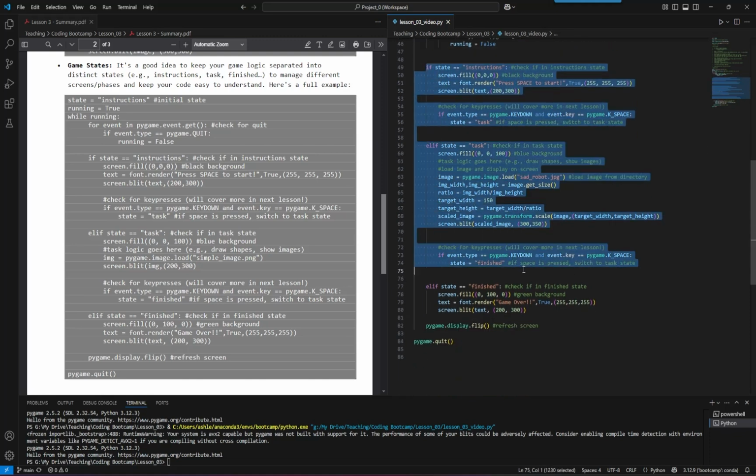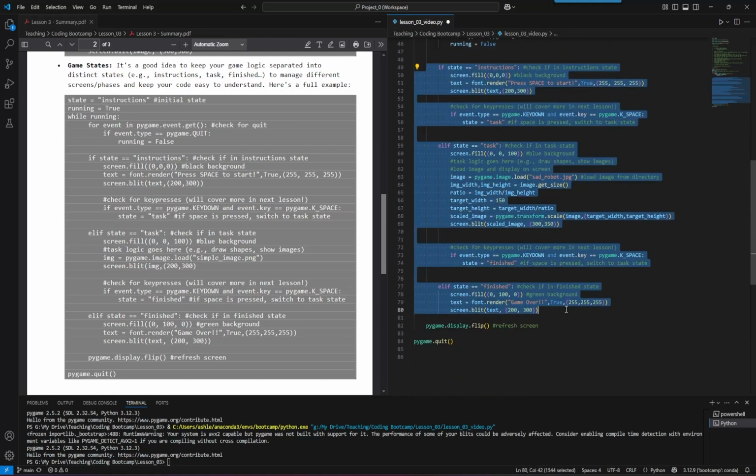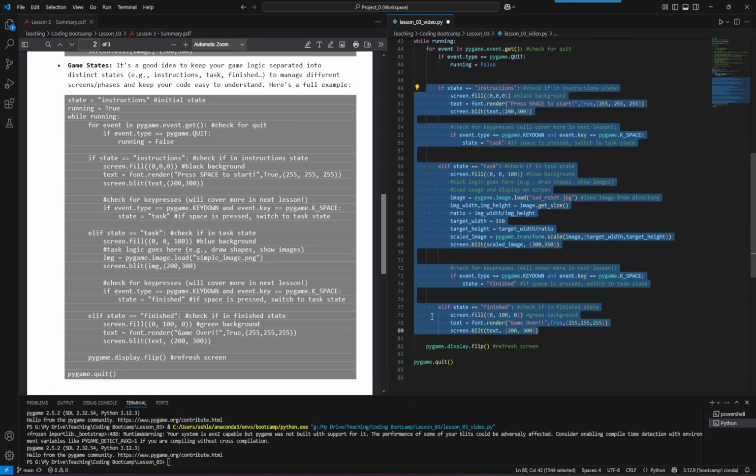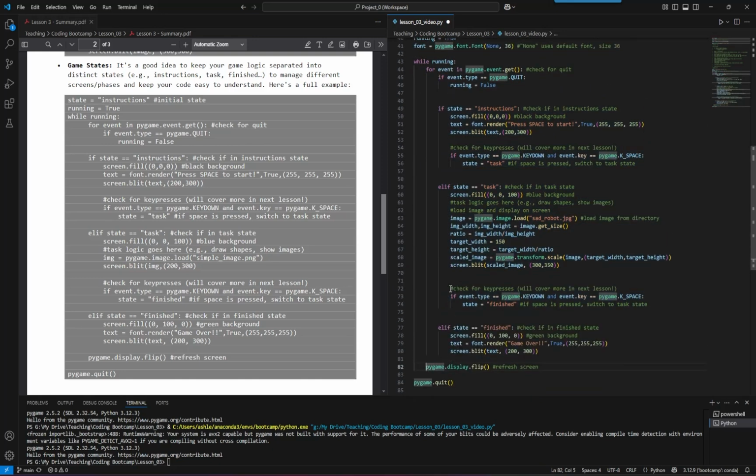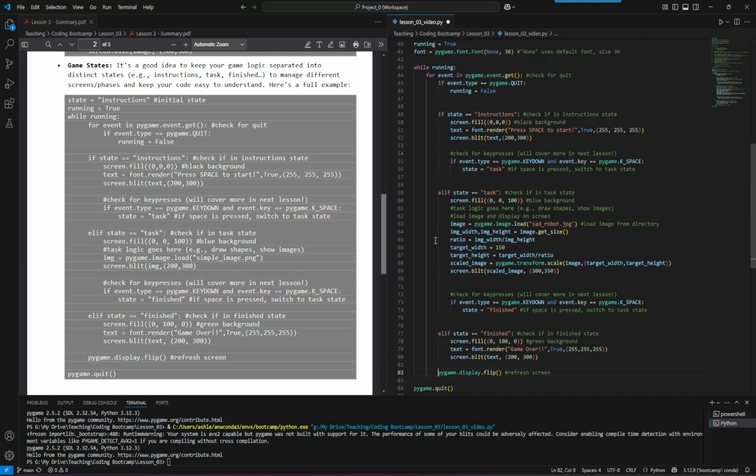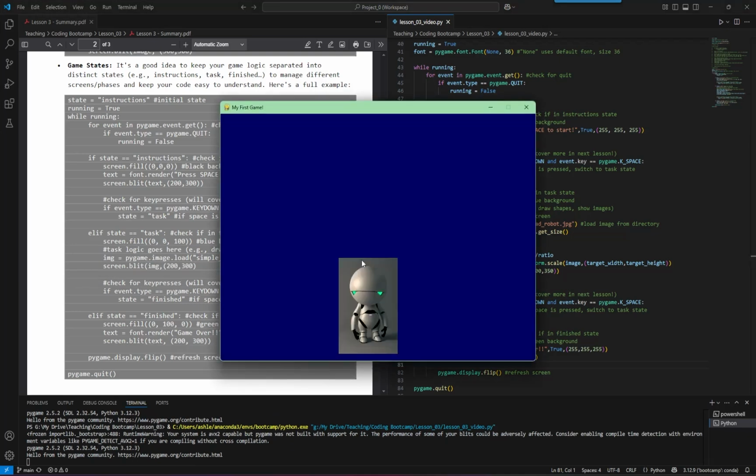So all of our game logic needs to be tabbed over one time. And we can also come here and tab this over as well so that it is inside that for loop, and every time something happens, then we are refreshing that screen. So we're going to save it. This is where tabs are very important. It looks the same, but it is an invisible tab. And Visual Studio is very nice because it allows you to see these lines to see if it is lined up in the correct loop. So we're going to run. We're going to click on it and we're going to hit space.